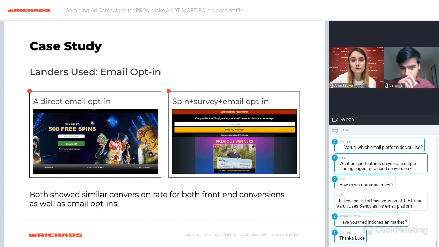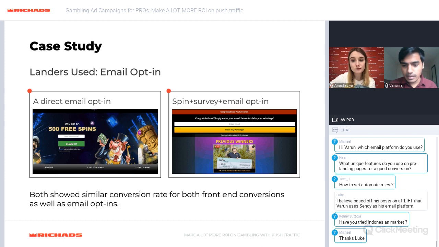Now, these are the landing pages that I have used. Direct email opt-in: whenever you click on the ad, you go directly to a page where you just enter your email and you are sent to the offer. So I achieve two things here. I get their email, and I send them to the offer, so I get front end conversions anyway. My push ads are mostly profitable, maybe 20 to 30%, because I tend not to stop my campaigns at a loss, since I know I'm still collecting audiences and email subscribers.